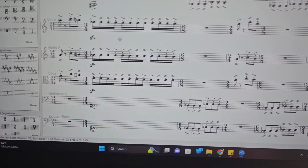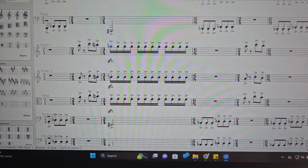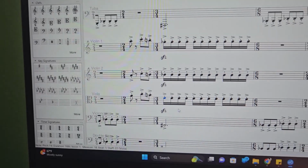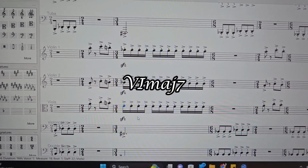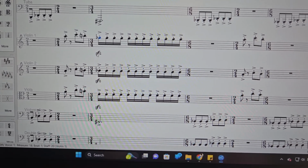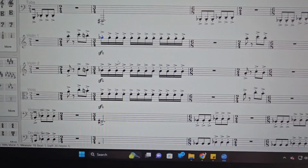So I took that idea, tonality hidden by dissonance, and I just spelled out an interesting chord here. So we've got a G flat on top, which is the same as the F sharp on the bottom. We have a B flat here, and then an F. So it's notes from the G flat major 7th chord. This is the 7th, this is the 3rd, and this is the tonic. But I spelled it so that the outline between F and G flat is a minor 9th. So dissonant interval, but they're still chord tones.